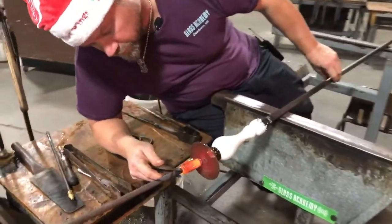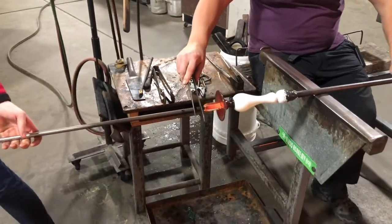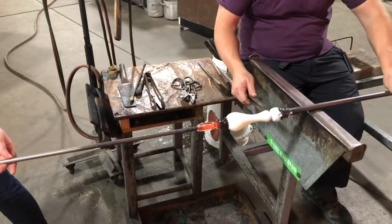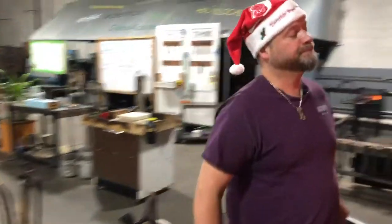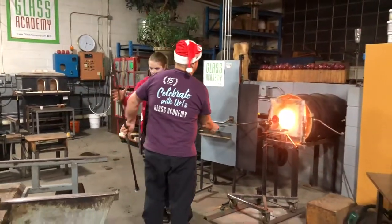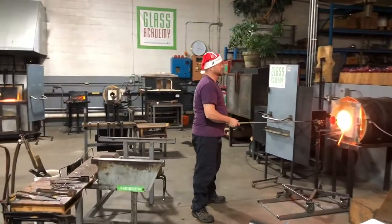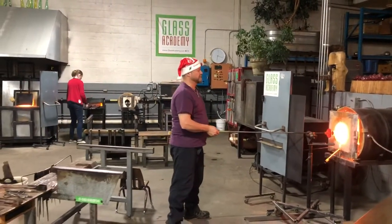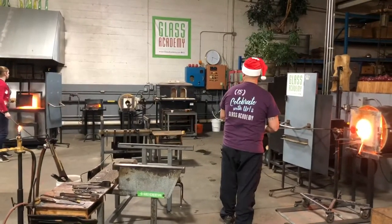Here comes a beautiful punty from Marcy. Stick it on, right on center. They're lining that up. See those pipes, nice and even. A little bit of cold metal that breaks off. Marcy's taking it away. The handoff. I'm gonna take a white bit, Marcy. How big? Half the size of that foot you gave me. Ping pong ball size.